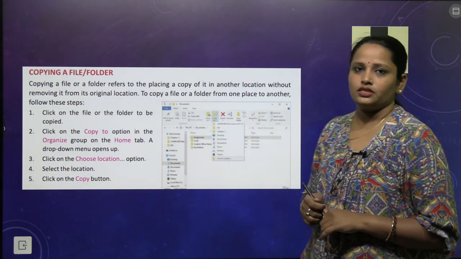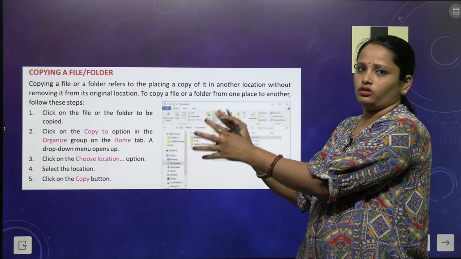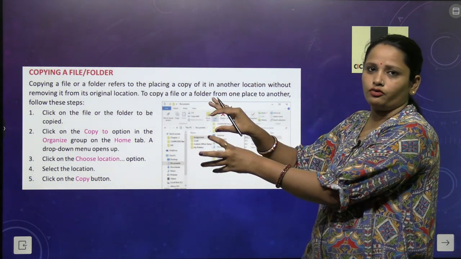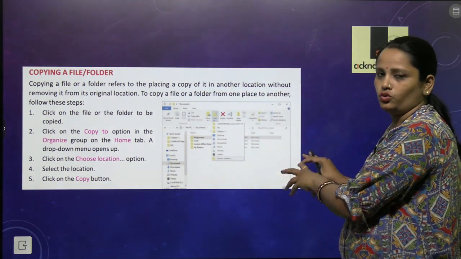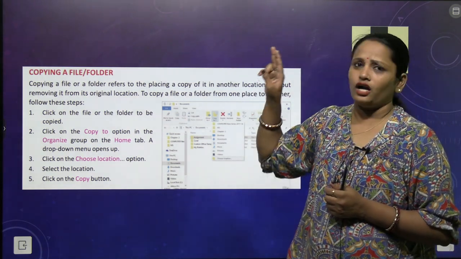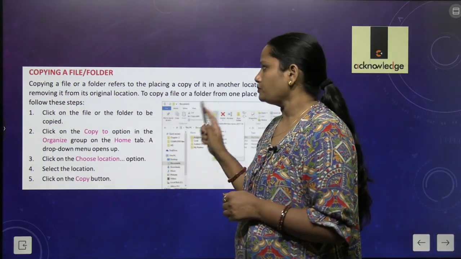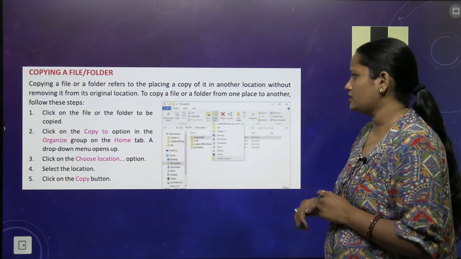So copying means a folder is somewhere and we are making a copy of that folder and we are placing it to another place also. Means there are two folders of the same name. Okay. So how can we do this?